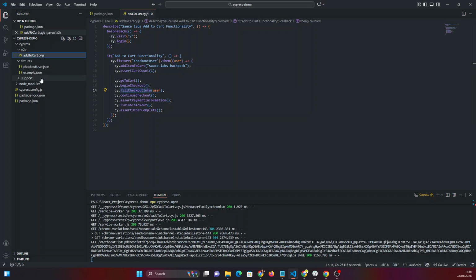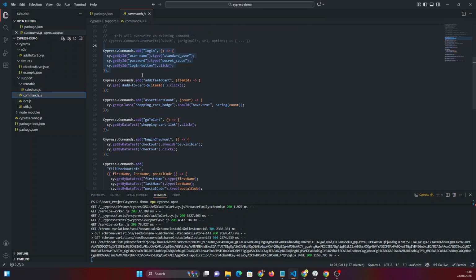So we will move on to the another folder called support. Here in the support folder, it is used to store the reusable code, guys. For example, I have written some custom commands so that wherever I call by using cy dot and this custom command name, this particular reusable code will be triggered.